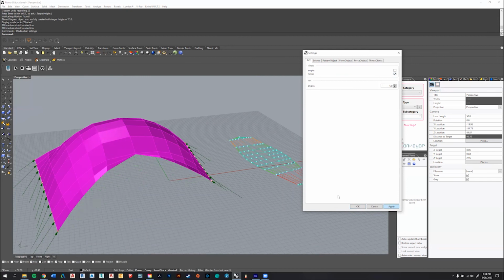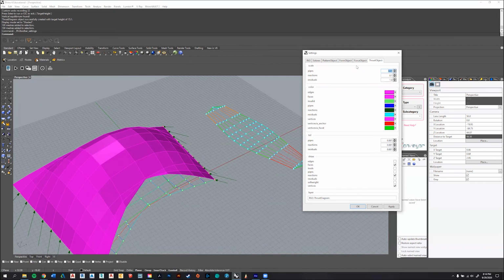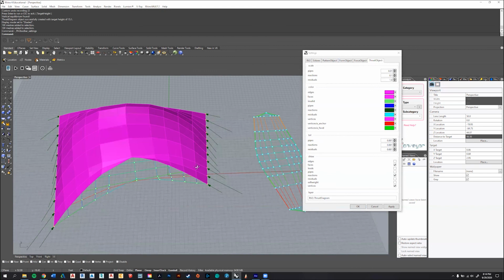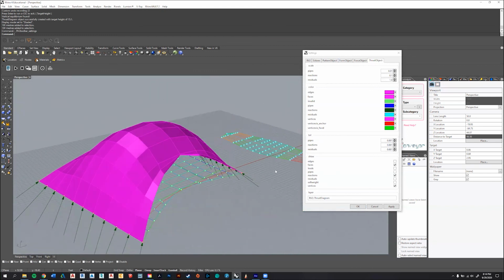Then if I were to select forces, this will highlight the forces and everything. So you can adjust the colors to what you'd like. This is really where you can play around with the density of your U value and your V value, stuff like that.